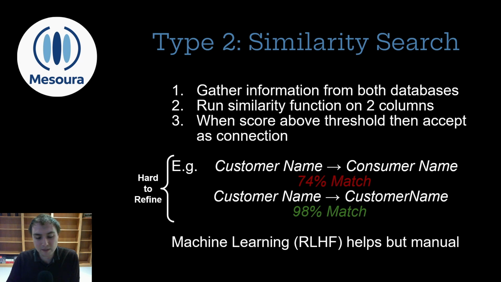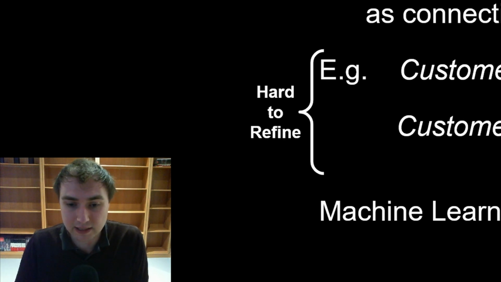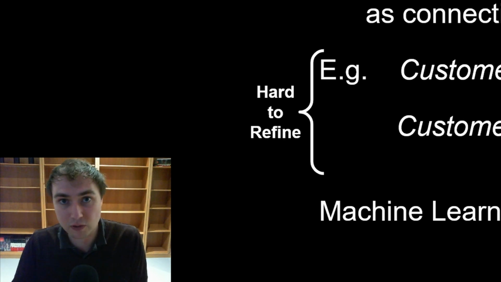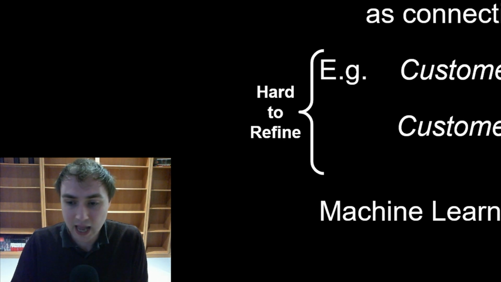In the same way that sometimes we say that we can't really trust LLMs because they hallucinate over certain pieces of information, this will hallucinate. This will give you false positives. So it might be able to match some really obvious, easy ones together. However, it won't show directionality if it's an internal one, and it will have a whole series of issues with that pattern matching. I wanted to note lastly within this slide that machine learning, so reinforcement learning from human feedback, helps.